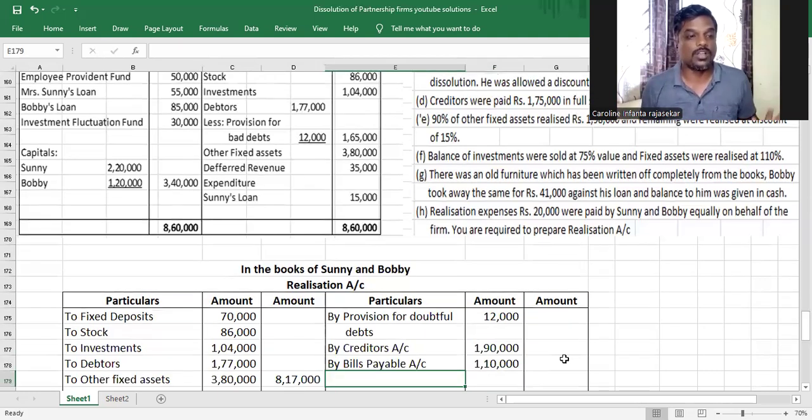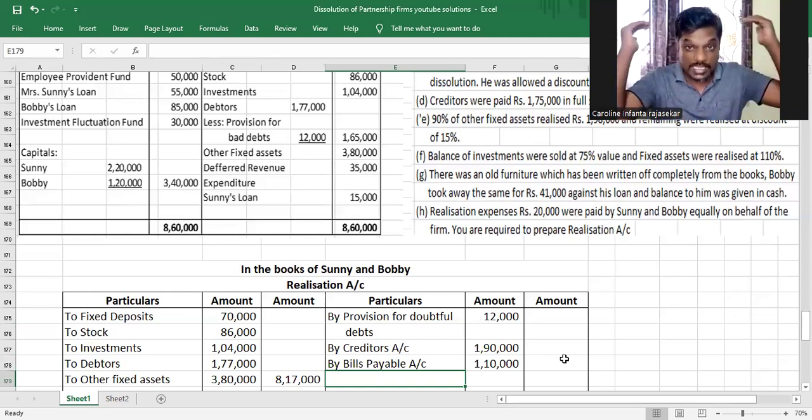1,10,000 to the realization account. And then we have employee provident fund. Even if I told a million times in class, and every time that I'm solving the question, just because there is a word fund behind employee provident fund, these kids make these mistakes again and again, my dear children. Employee provident fund is not a reserve. It is a liability. Third party liability, which has to be transferred to the realization account.